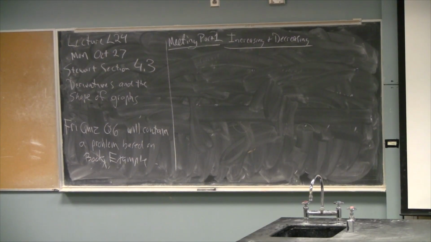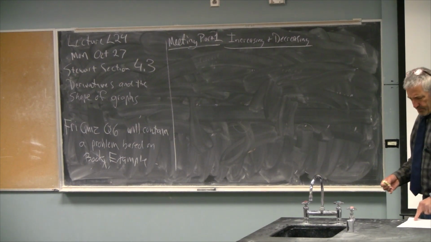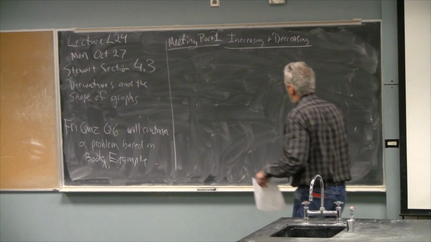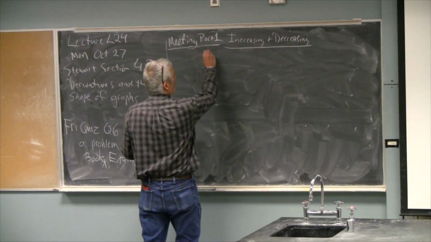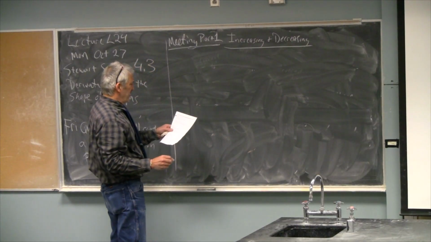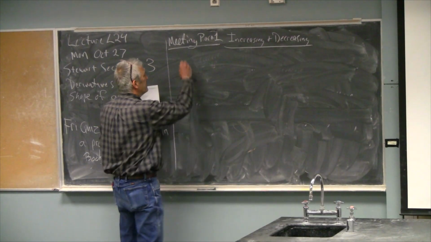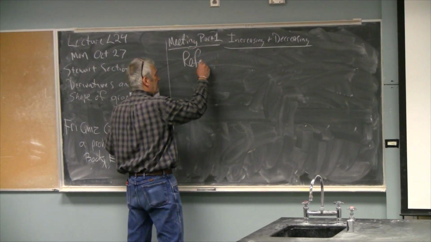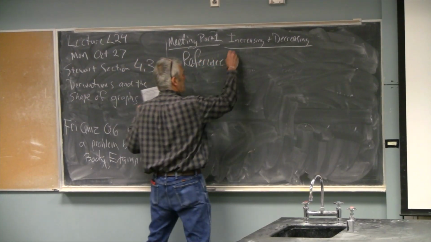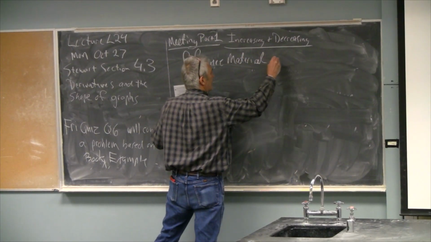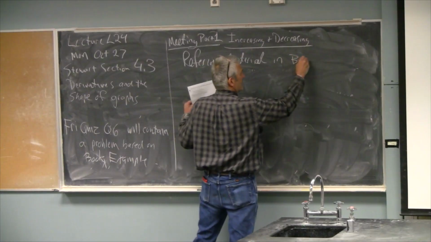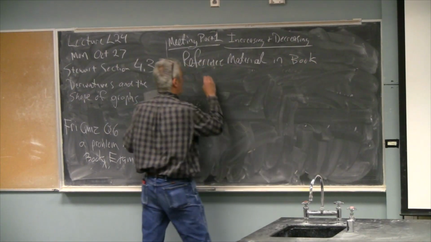Today's lecture, I'm going to be relying on definitions and terminology and tests that are presented in the book, and I've also typed them up on the course webpage. So part one is about increasing and decreasing. And so the reference material again is in the book and on the web page.